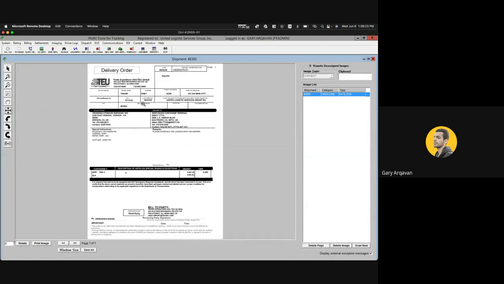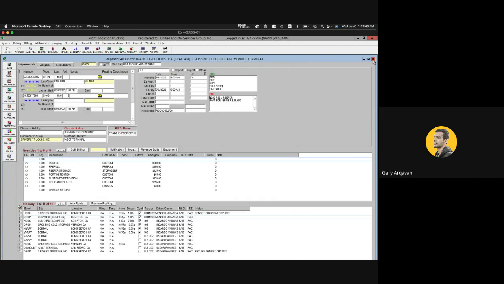You see all the information here about the name of the vessel, the weight, the shipping line, pickup location, delivery location, and all the information about the shipment. One more important thing: for import shipments we need a work order, and for export shipments we need a delivery order. Exactly.